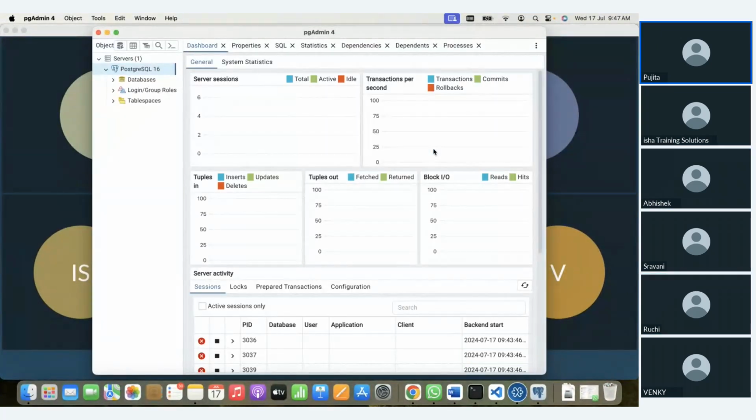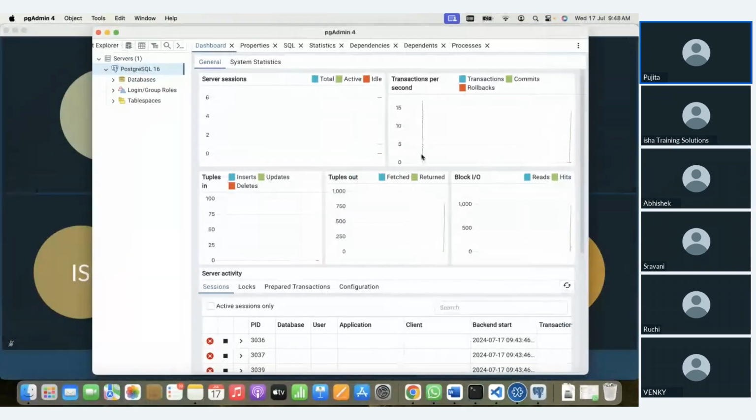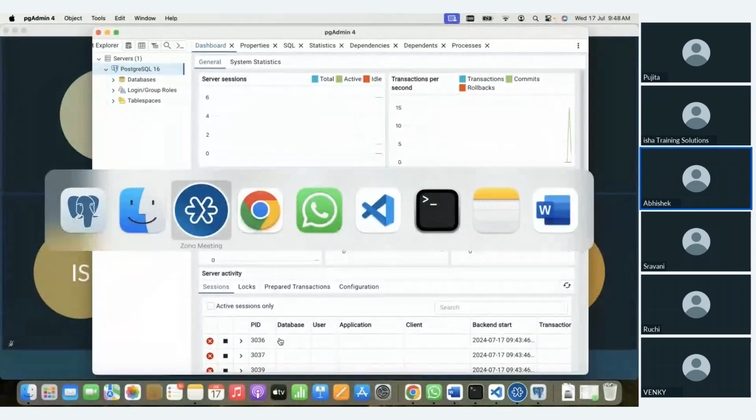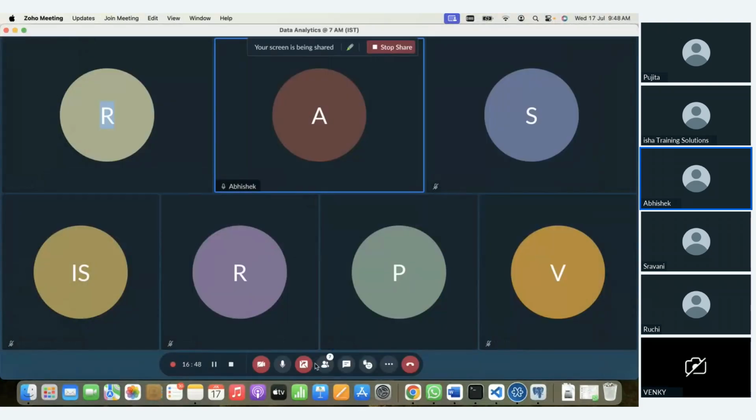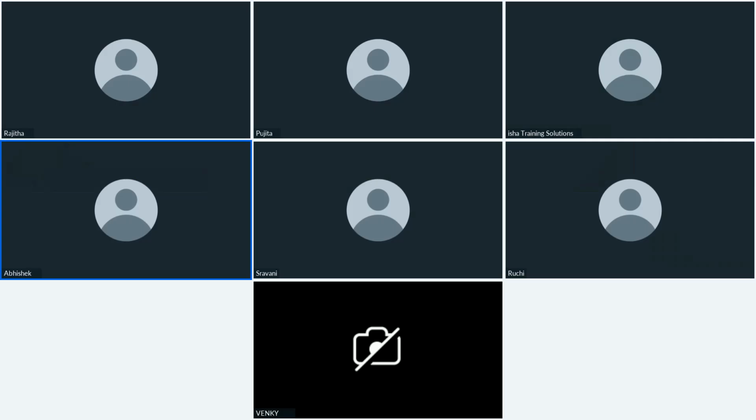Abhishek, I'm getting some errors. Wait, try again. Do you want to share your screen, madam? Wait a second. For you, it is installed, Ruchi. Shravani, you should also see a similar screen as Ruchi once you enter the password. Yes, sir, I'm good.